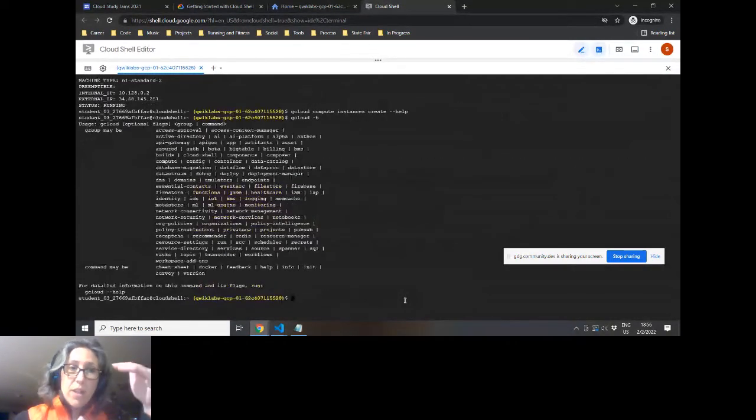So it gives a nice brief summary of what help is available for you on this particular command. And you can choose from those. And then you can do a gcloud, I think, with the information. I'm going to go ahead and do it. We'll see if I'm correct. So like here is where to go.